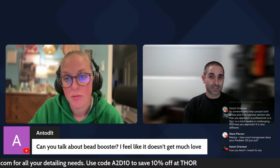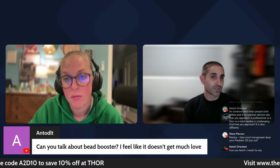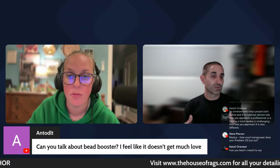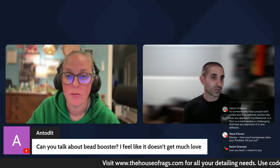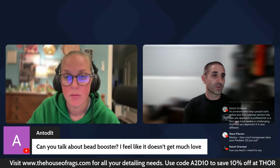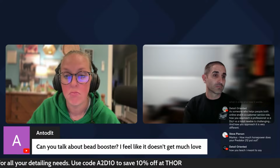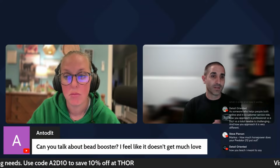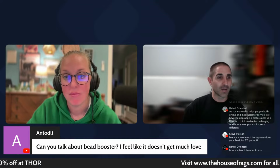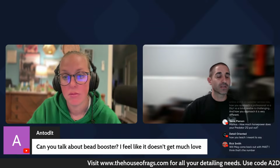You can dilute it down a little bit and use it as a hybrid ceramic detailer type product, or dilute it a little bit further and use it as a waterless wash and wax, like a hybrid ceramic waterless wash and wax type product. So it's very versatile in that you can literally use that one concentrate 3 different ways, which is pretty cool. And I would agree, it does not get as much love as it should. And it's very economical when you consider the dilutability, what you can do with $7.99.